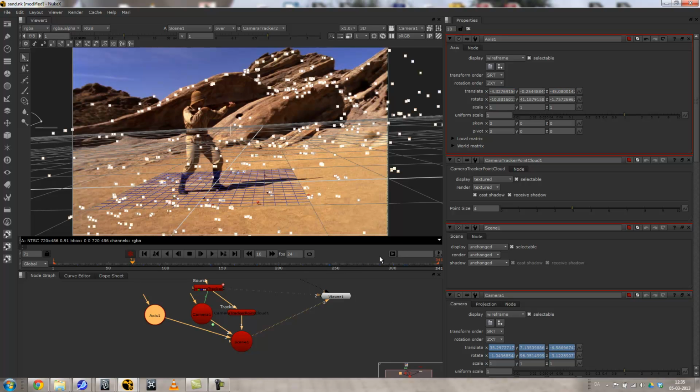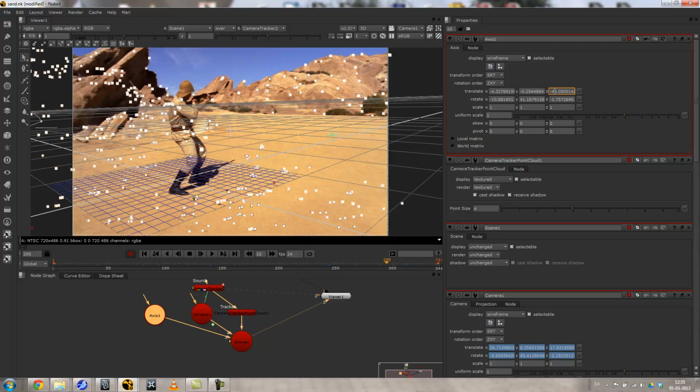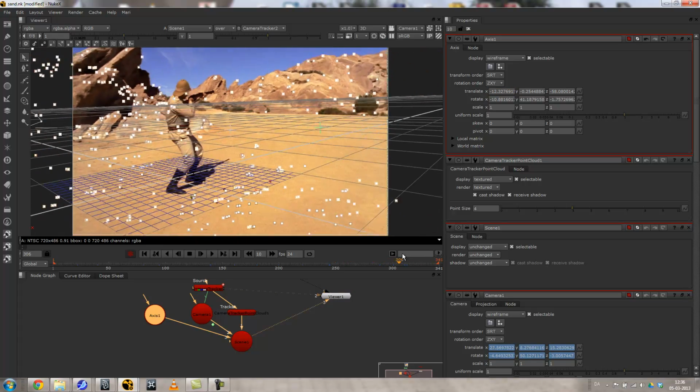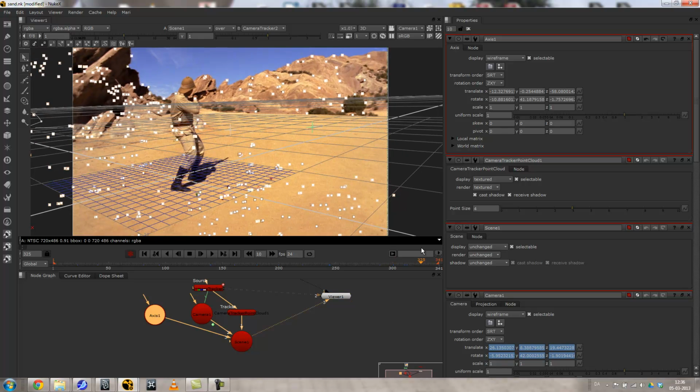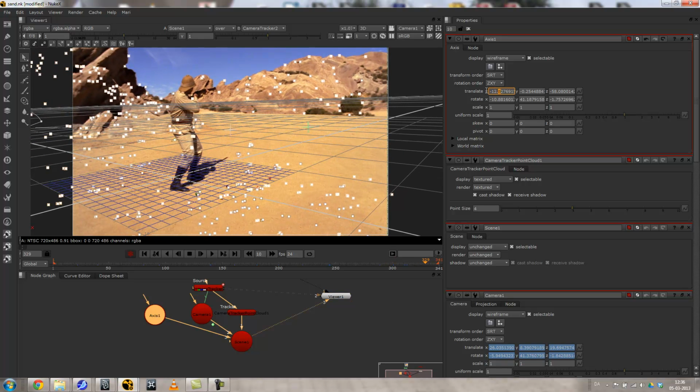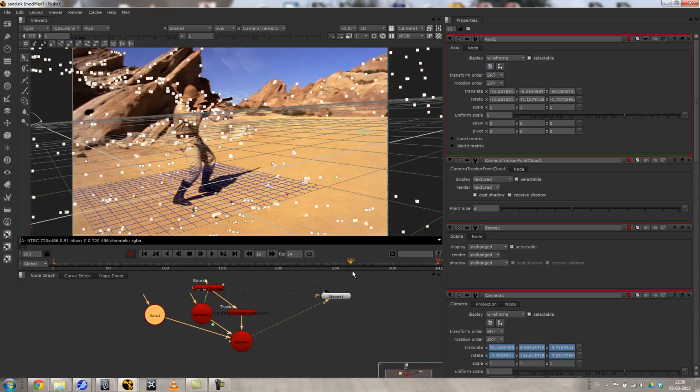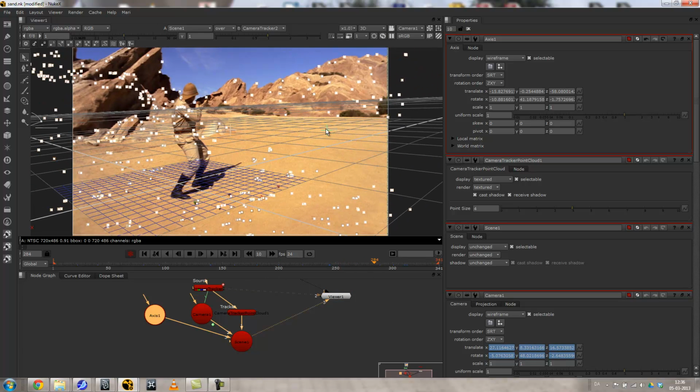Okay, so if this has to be a dinosaur, it should probably be around there and probably over here somewhere. Okay, so it's just to have a reference point of what he's looking at. So there, maybe slightly off to the side. Oh, that's too far. This virtual slider is a little funny the way it works. Okay, so I have my track running, and I made a locator here that I can use.